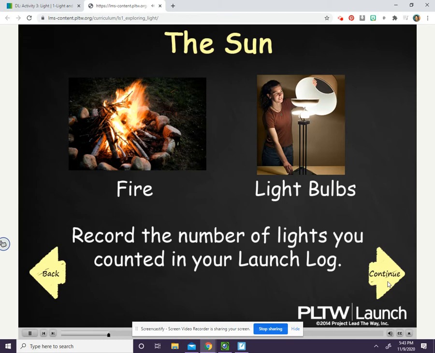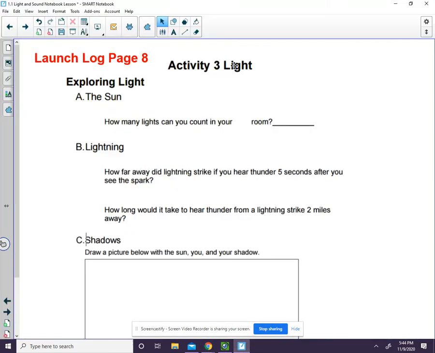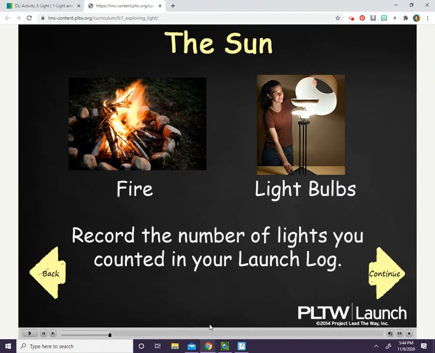So this is our first question, and I want you to count how many lights are in your room. So I'll count how many are in my room right now, but I want you to count how many are in your room at home. So I have 1, 2, 3, 4, 5, 6, 7, 8, 9, 10. I have 12 lights in my room. How many do you have? Whatever number you have, you are going to write that here. Again, I have 12 in the classroom, but how many do you have at home? Go ahead and write this here. Pause the video if you need to, otherwise we're going to continue on.